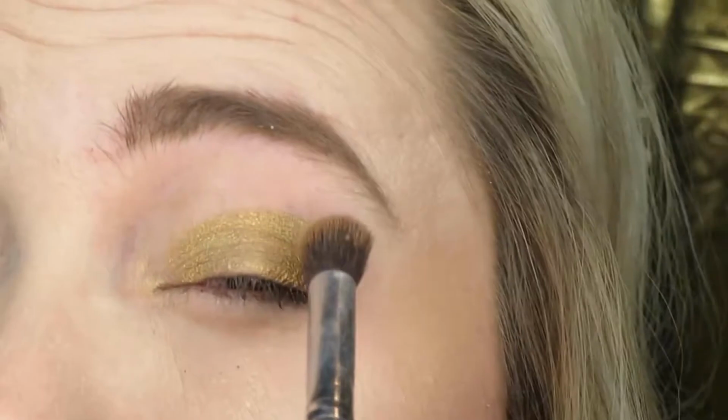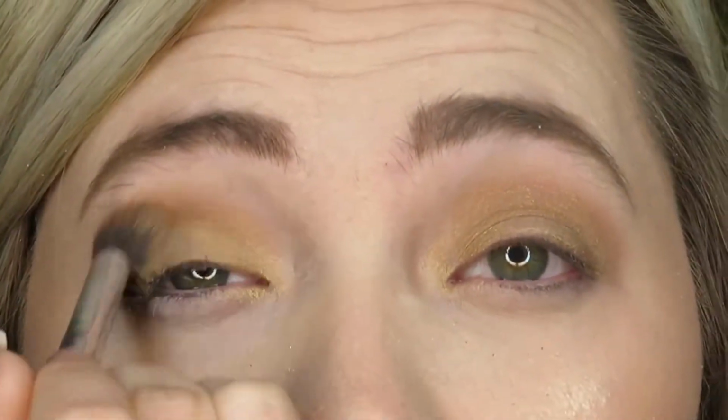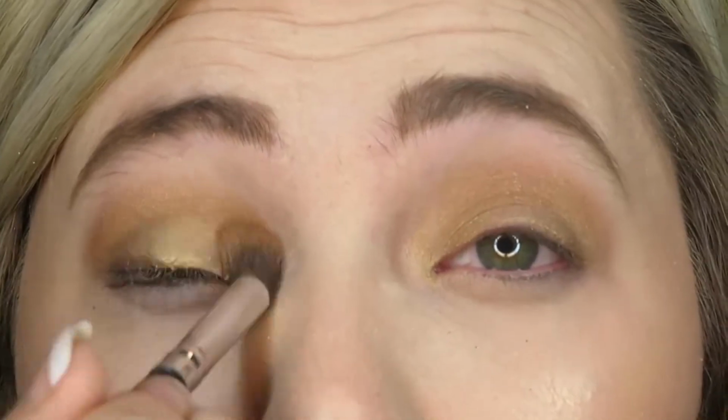After that, I'm going to go in with the color Saddle on a fluffy crease brush from Morphe, and I'm just going to work that into the crease, the new crease that I've created on my hooded lids. So right above that gold bronze color, I'm just going to work Saddle and blend.